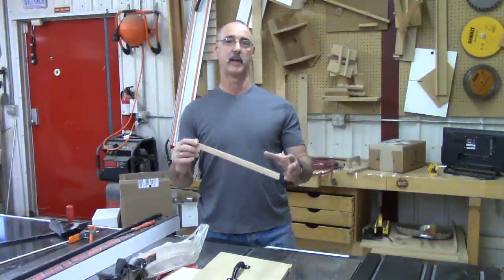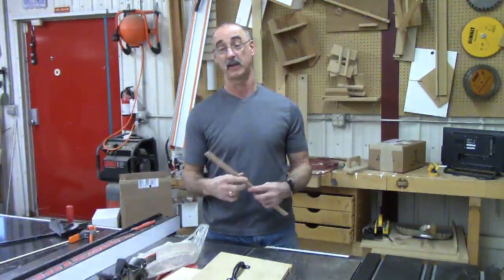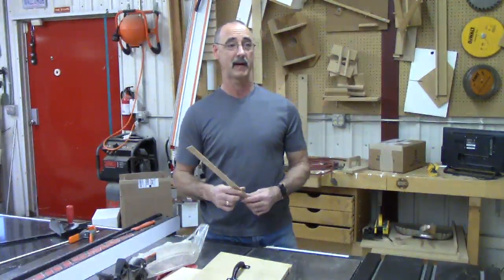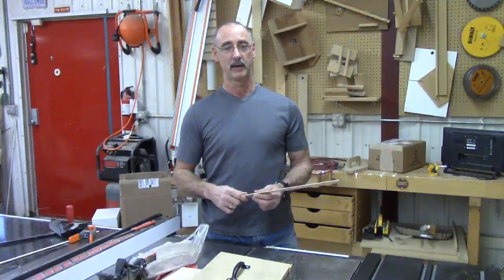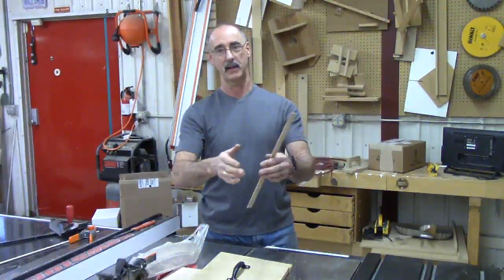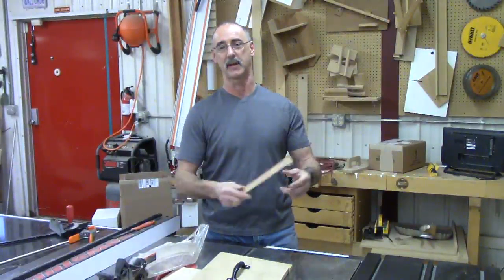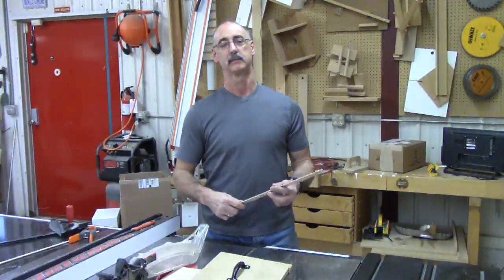What you really have to do is build the thing in such a way that you're allowing it to expand and contract, and you just got to go with it. You're not going to limit the movement, so make sure that solid wood top on a leg and rail assembly, you're using expansion devices like tabletop fasteners to let that move.